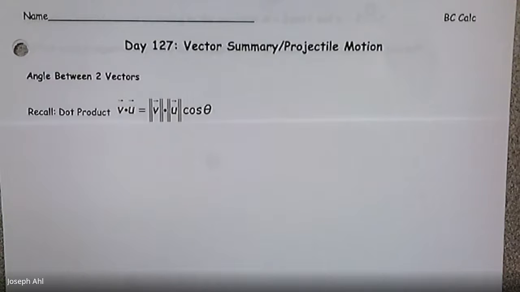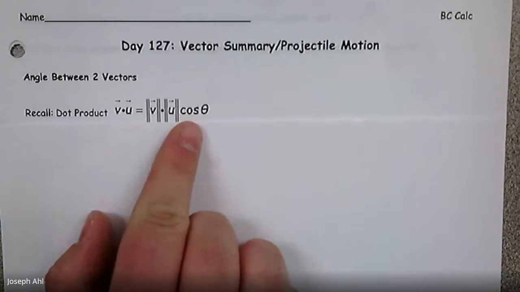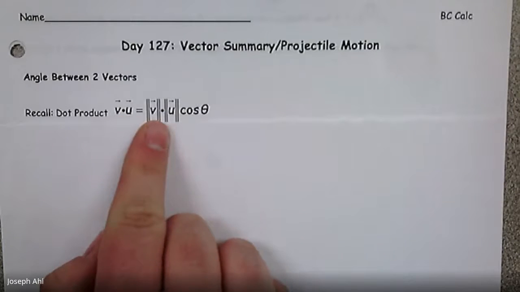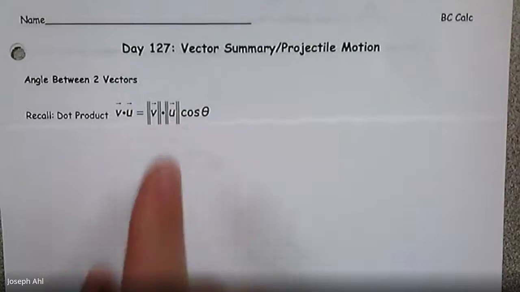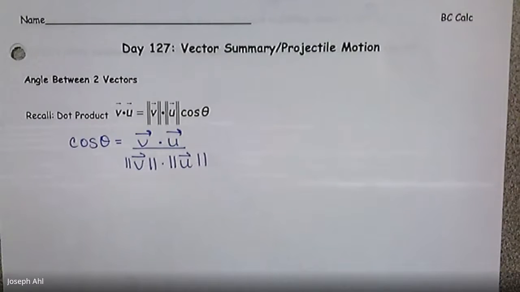So dot product, for our purposes, will essentially be used to determine the angle between two vectors. And we talked about this a little bit earlier in the week, but the dot product definition that we're going to wind up using to find the angle between two vectors is if I find the dot product of v and u, that would equal the magnitude of v times the magnitude of u cos theta. Or maybe more simply, so that we can find angle theta directly, we can rearrange the formula such that cos theta equals the dot product divided by the magnitude of each vector.